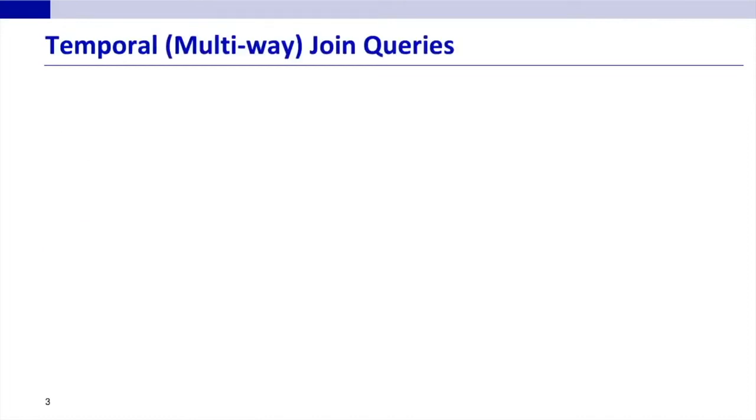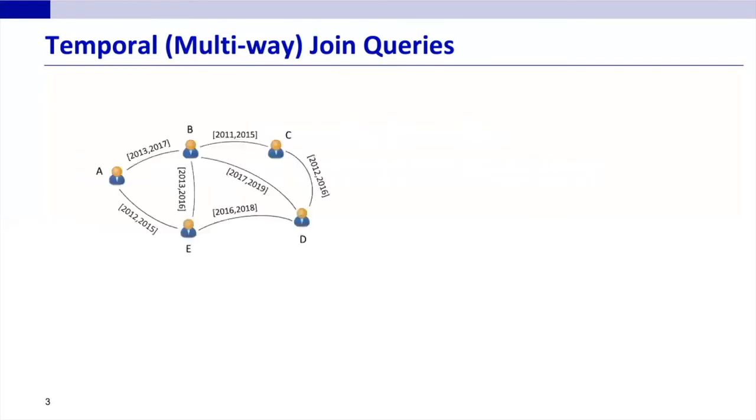Temporal data analysis is an essential feature of modern database systems, as most of the practical data are temporal in nature. Consider a toy database storing the collaboration network among authors. For example, the interval from 2011 to 2015 on BC indicates that B and C collaborated over this 5-year time period. A temporal joint can find a chain of 4 authors connected by 3 pairwise collaborations simultaneously at some time point. For example, ABCD. In contrast, a non-temporal joint would find AEBD because even though each of the 3 collaborations exist at some time point, they never took place simultaneously.